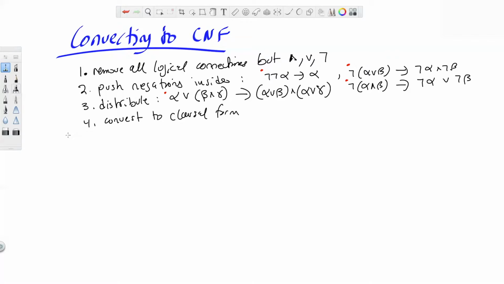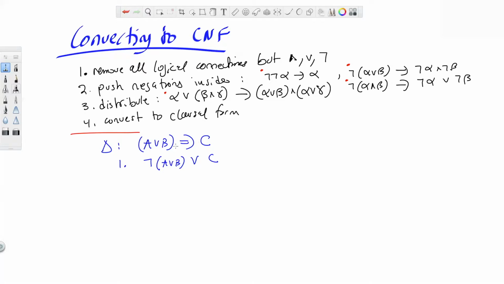Here's one. Let's use blue for this. I have my delta, which is simply A or B implies C. That's what I have, and I want to convert this to clausal form, CNF and then clausal form. The difference in our terminology between CNF and clausal form is just the use of the set notation. So step 1, we get rid of this connective. So we end up getting not (A or B) or C, all right? So we got rid of this.